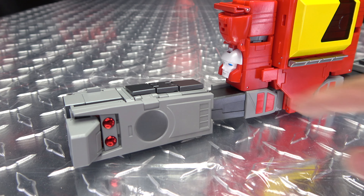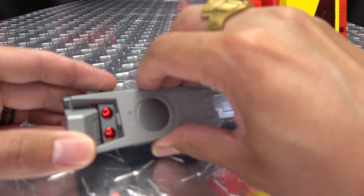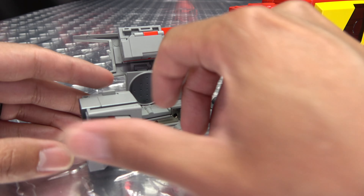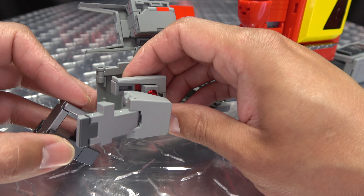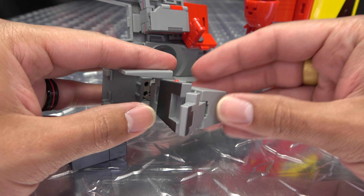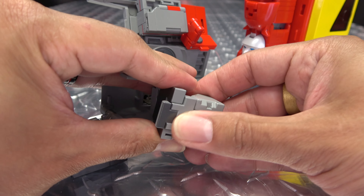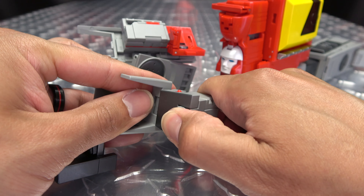Now we're going to start transforming the legs, and he's going to watch us do it. Take this gray section here, just fold it up like that. Then you want to open up this entire leg assembly — pull all this out and bring all of this up. We have this section here we're going to flip down, and a panel that will open up right there. Take the foot and bring it out and swing this section down. That will allow you to get behind here, unclip this entire thing, and bring it out. Bring the section back, and this little panel here you want to flip in. Bring the toes all the way up so you can swing this in, and then this little gray panel here will just flip in. This little panel is very tight — just snap that in place like that.